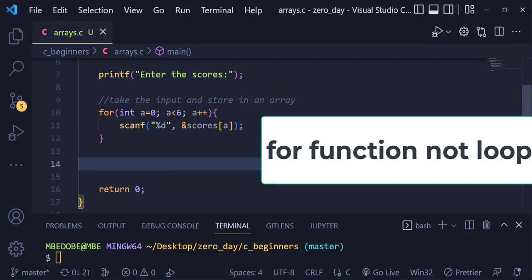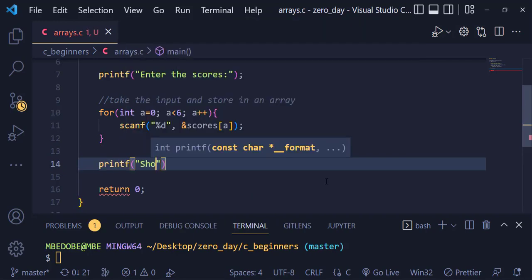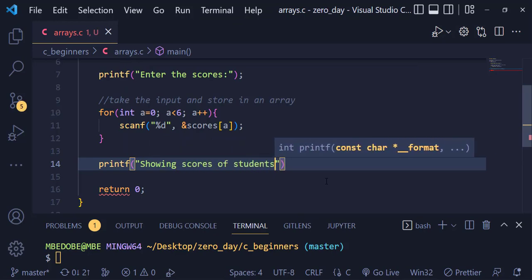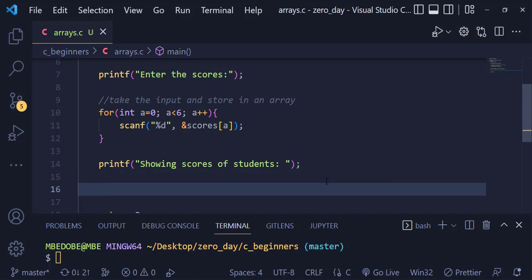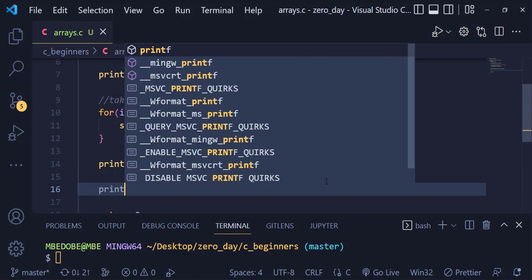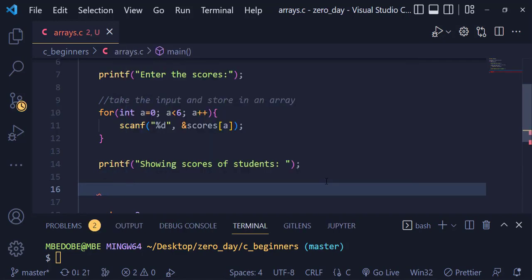The next thing I'm going to do is print showing scores of students. This, and then close it. And now I want to print the elements that the user enters. Now I'm going to print elements.